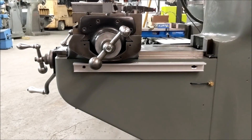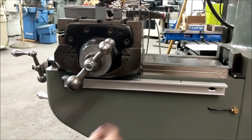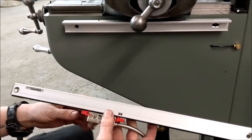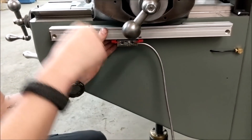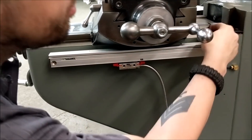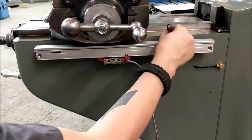The way the scale mounts to the backup spar is with three set screws that go into the top holes on the backup spar — just get these started. Now we're going to put the scale in. One thing to remember: never throw these red clips away. These are super important — not just for install but also for any issues you might have in the future. Once you take them out, put them in your toolbox or somewhere safe that you'll remember.